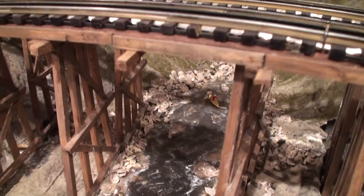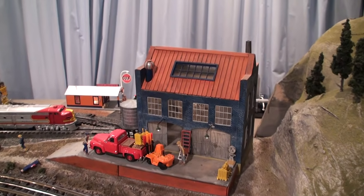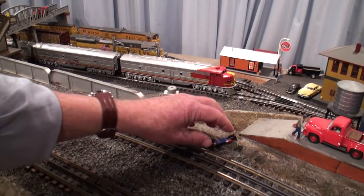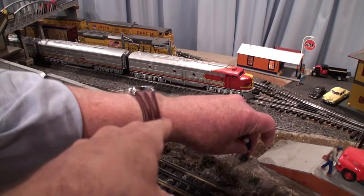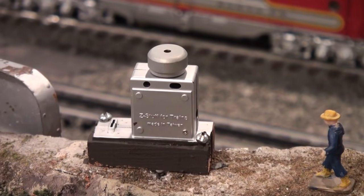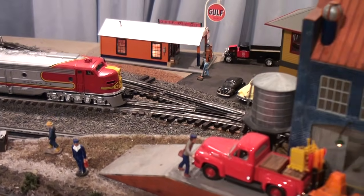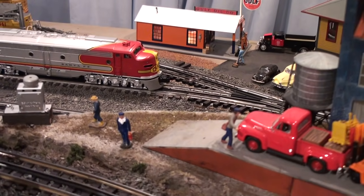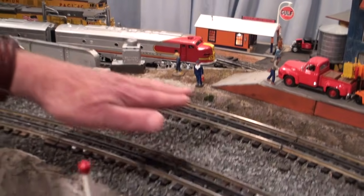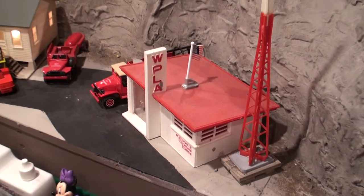Tell me about this little piece - what is that? That is a sensor - it's a track sensor. So what happens is there are signals, line signals around the layout, and they incorporate sensors that sense when the train is there. But here you want to sense when the train is here and relay it back to the signal at the start of the siding - so it triggers your signals. Exactly. It works very well. This is from ZStuff Trains.